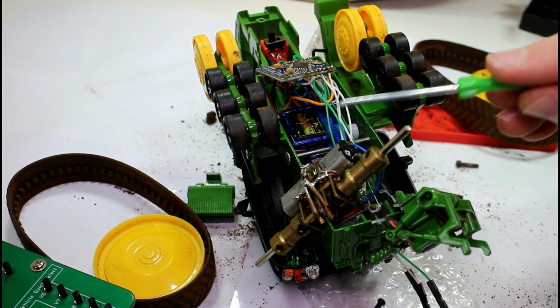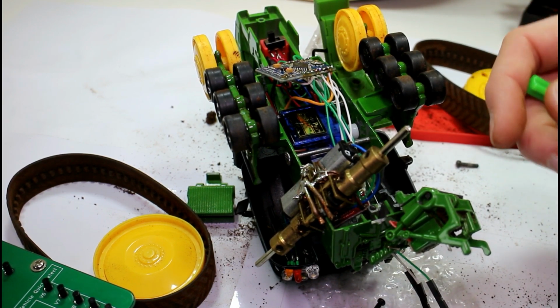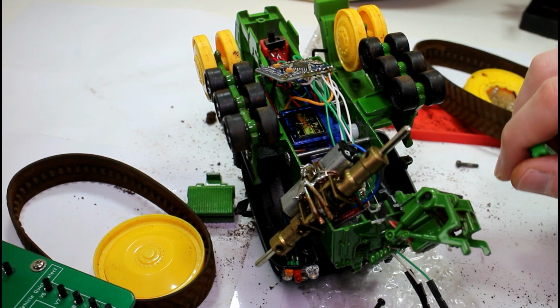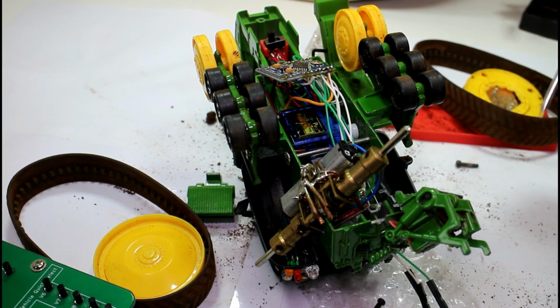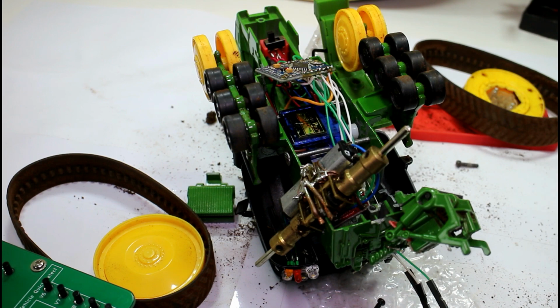The problem mostly is these wires that I used back then, they're kind of hard, and every time you move something it puts a lot of stress on any of the solder joints, and that causes them to break. So if I'd been using more flexible wire, wouldn't really have all these many problems. Also, because we're not using the new control boards, there's so many wires in this model. It probably would be better to just rewire the whole thing and cut down all the wires, but for now this is what we have, so we'll leave it at that. So I'll just put it back together and we'll see if it works.